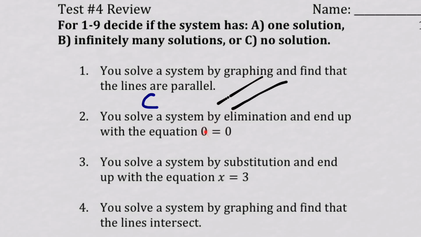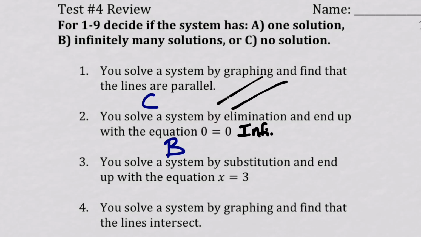Because I see in my equation that there is no x or y, right? The variables have both been eliminated. So you look at the equation that you have left over and you ask, is it true or false? Now this equation is true. 0 is equal to 0. Therefore, since the equation is true, you will say this has infinitely many solutions. Infinitely many solutions, that's option B. That one's B.